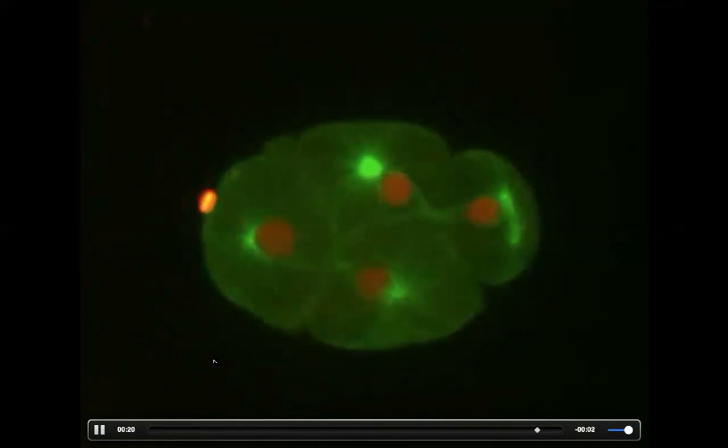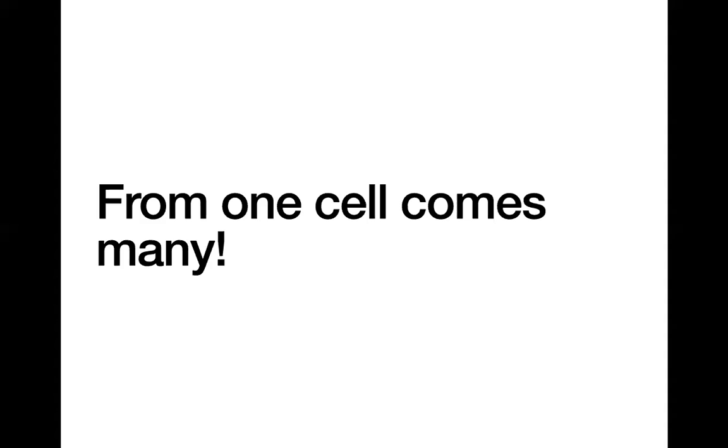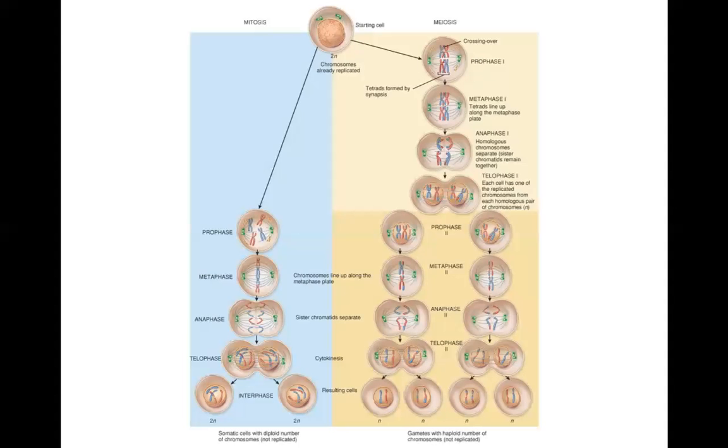One of the first things I want to convey to you, and it's probably the easiest thing, so let's just get that out of the way, is that from one cell comes many. So cell division is a thing. All of you know mitosis, I think. Anyone need a reminder? Good.